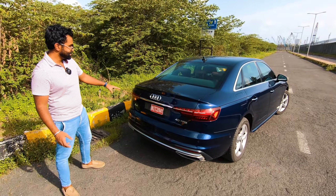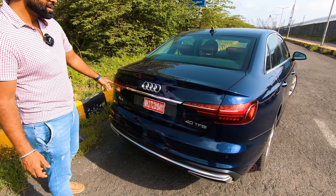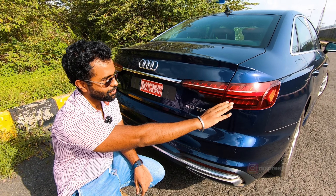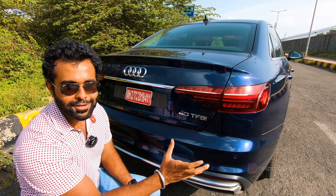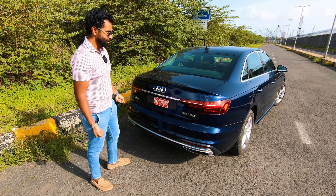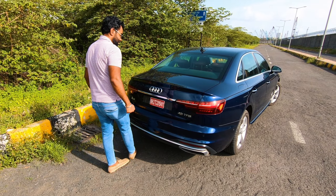Moving to the back — what's holding these two tail lamps together? They're so stylish. It's a single chrome strip running across the board joining into these all-LED brake lamps. These are fully LED brake lamps with dynamic turn indicators that run right across — that's a trademark Audi thing. It also slices across onto the boot. With the key in my pocket and hands full, I can just swipe my leg underneath and the boot pops itself open with those sensors.